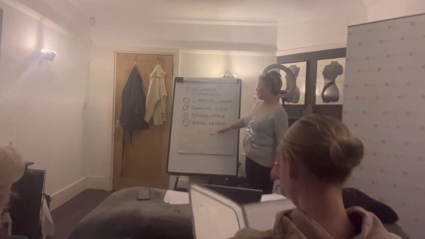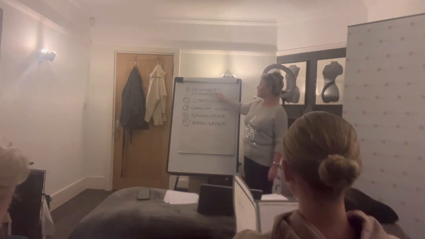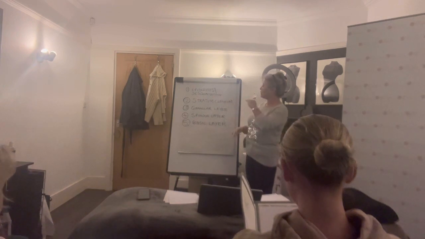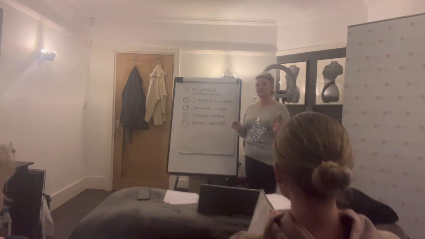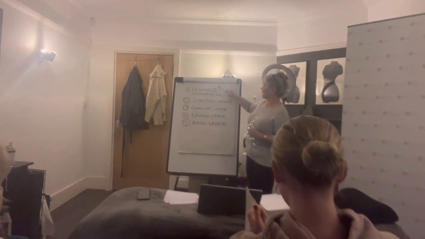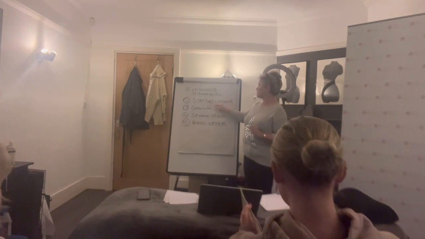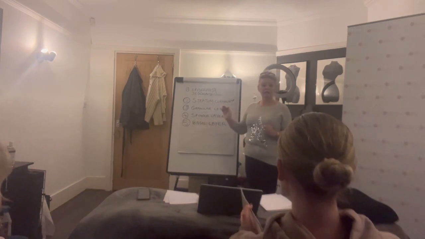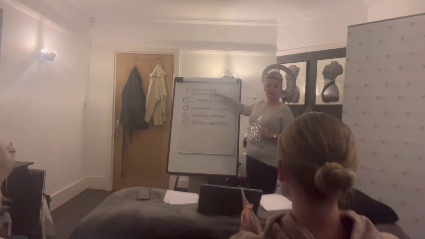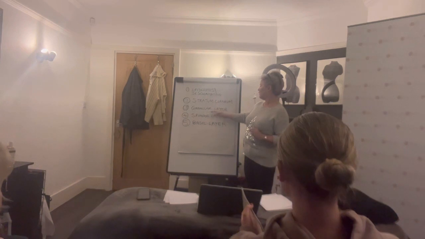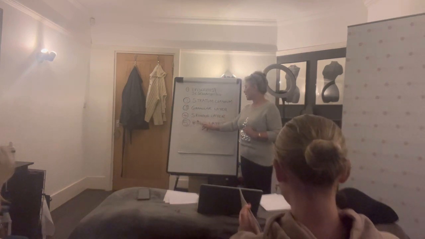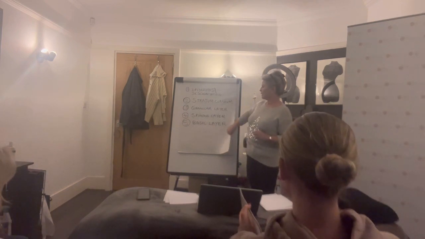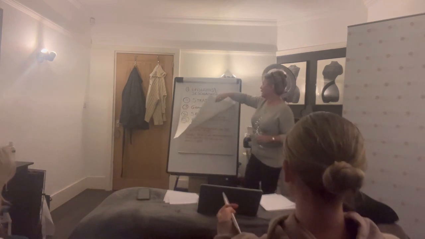So we have 5 layers of the skin. The first layer is the epidermis, and this is the outermost layer. This layer is the area which is exposed to sun, wind, rain, and free radicals. We then move to the stratum corneum, which is the second layer of the skin, which sits underneath the epidermis. Then we have the granular layer. The 4th layer is the spinous layer, and then we have the 5th layer, which is the basal layer. Okay, so does everybody understand that? You're okay with that? Thank you.